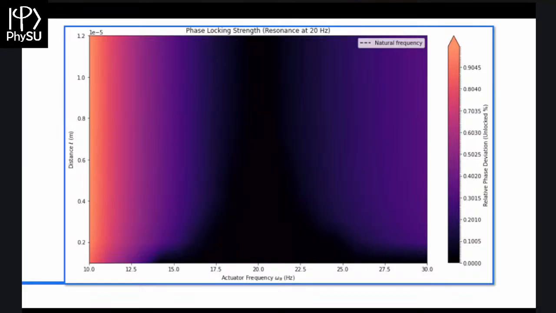And you have this color coded graph of what the phase locking strength should be. There's a middle portion, of course, where actuator frequency is perfect. If they have the same frequencies, of course they're phase locked. And then there's this section at the bottom where the black areas are where there's no phase locking, and you can see those sections, if they're very close by, will phase lock. And there also seem to be layers, or levels, of phase locking that we thought of. Interestingly, there seems to be some sort of asymmetry when you use the equations.